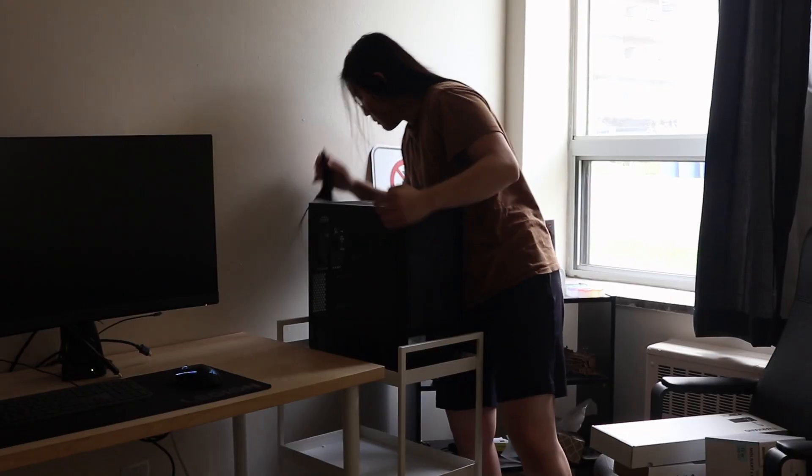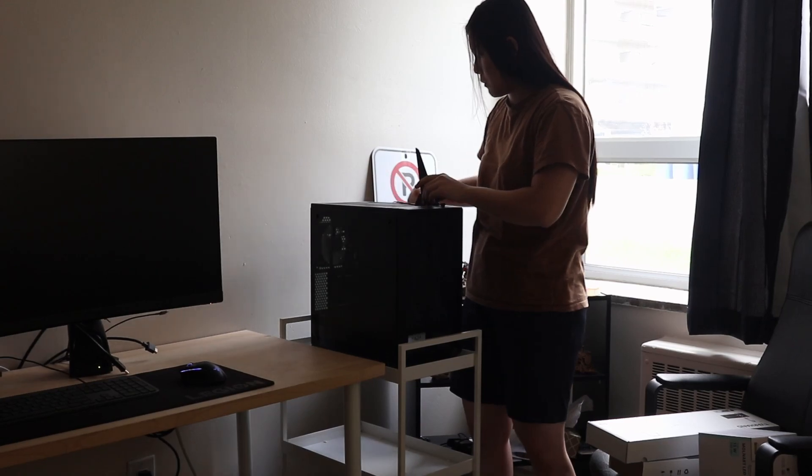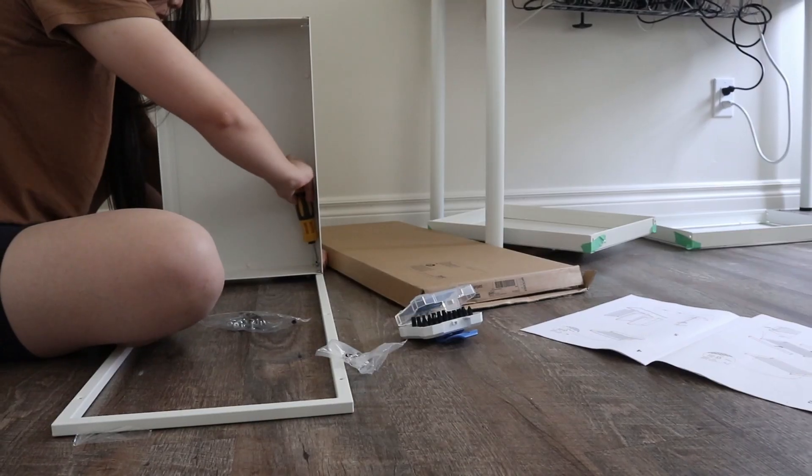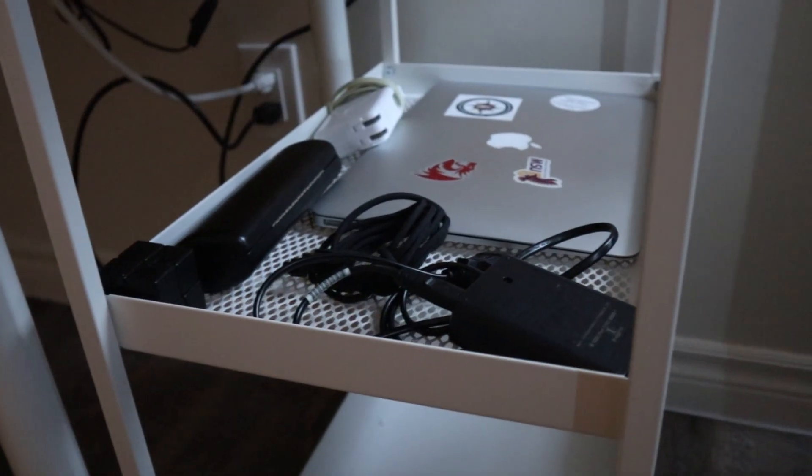So yeah, that's how it looks all finished, and honestly I really love it. I ended up getting this swiveling cart from IKEA and just left the wheels out so it won't roll around. I had to rebuild it about three times because I kept making mistakes. My computer sits really nicely on the stand and it gives additional storage on the bottom — I mostly just use it to store my iPad, charging cables, and junk.